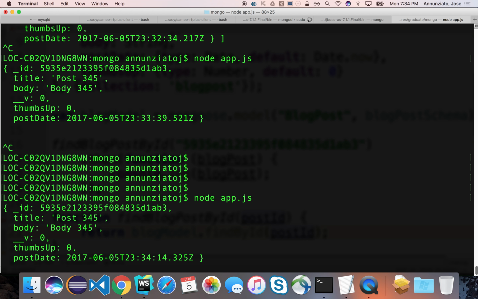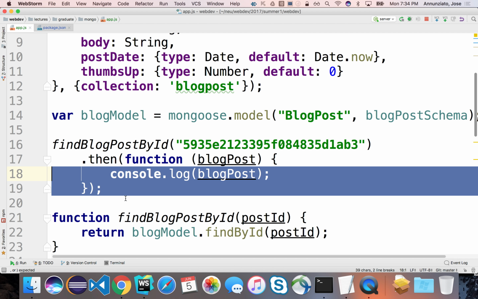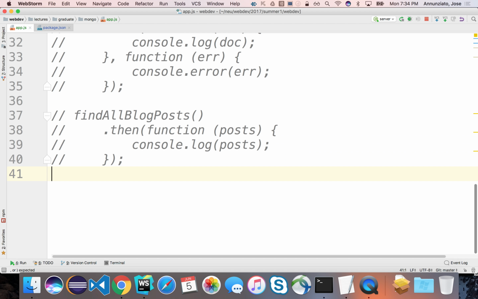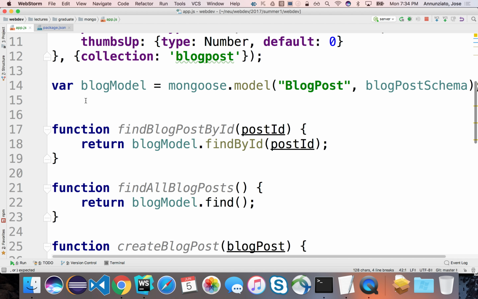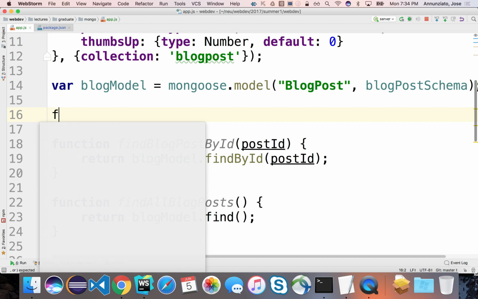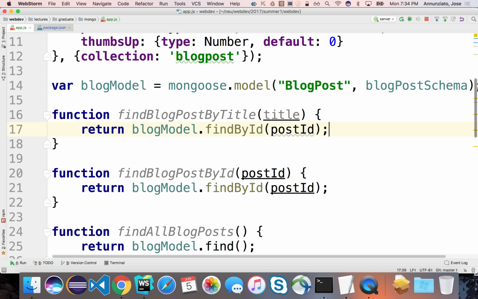Everybody okay? Now, you can provide any number of finder methods that would be convenient for you. Certainly we can search by many other ways, right? We can say function find blog post by title, right? So this would be a title, and so we can filter find, and then have here filter by title.